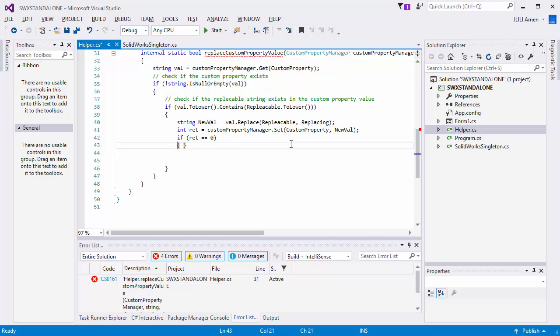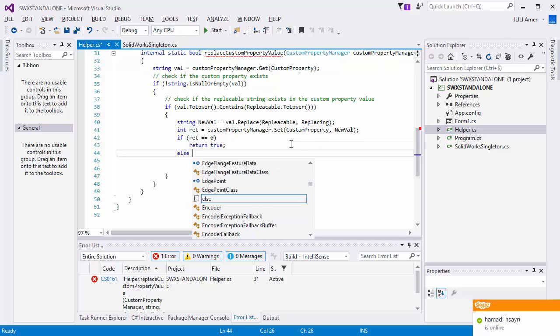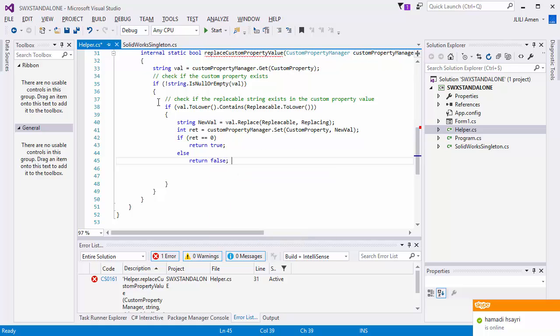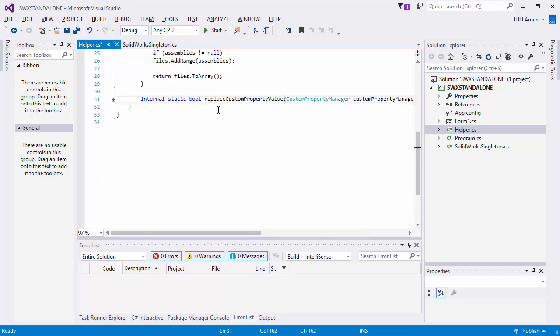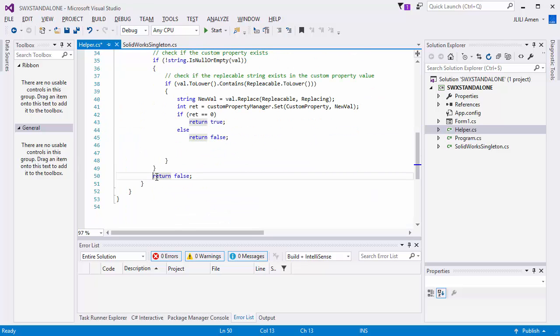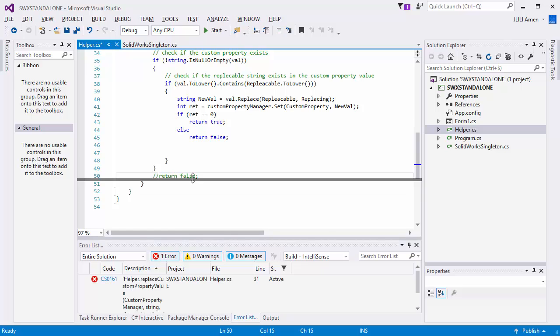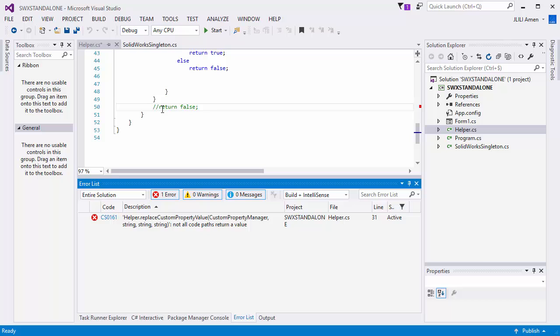Return true, else return false, and if this is not either true, then return false, and that actually removes the method's error. Actually, if we just comment this out, you will see the error that I'm talking about. It's going to say here that not all the code paths return a value. So let me just uncomment this line, and that puts us back to what we were a second ago.